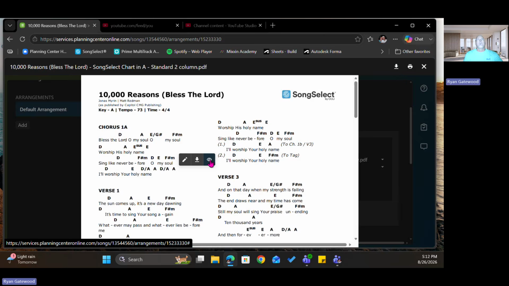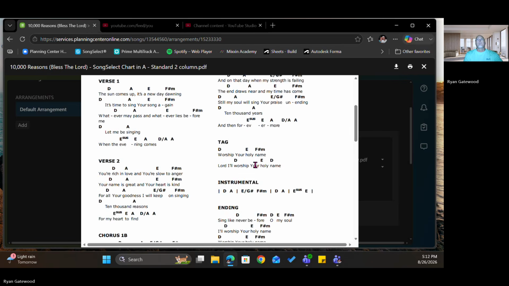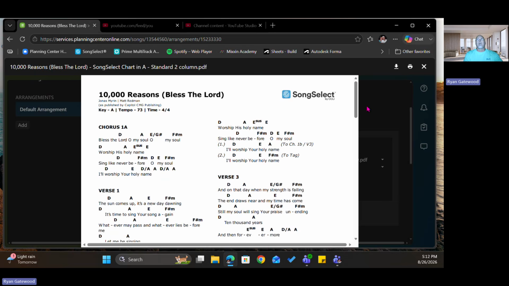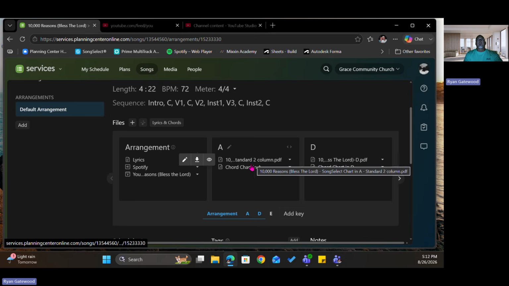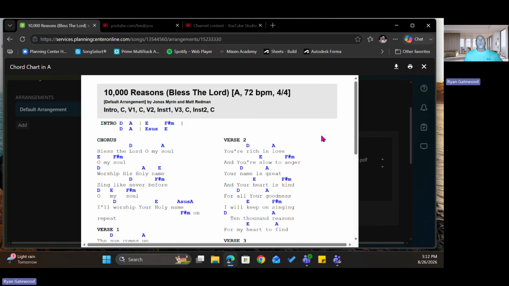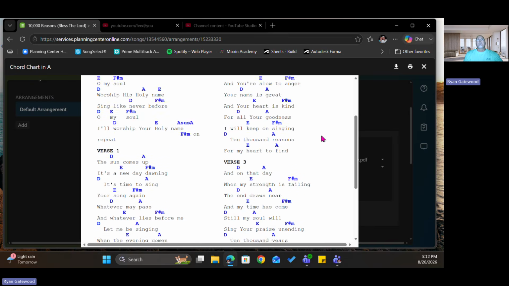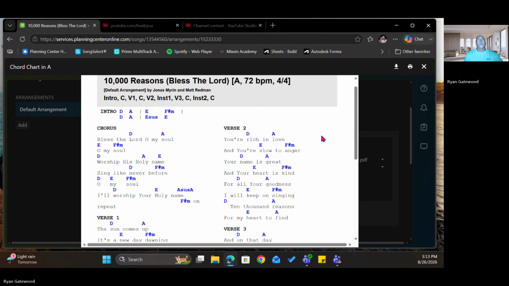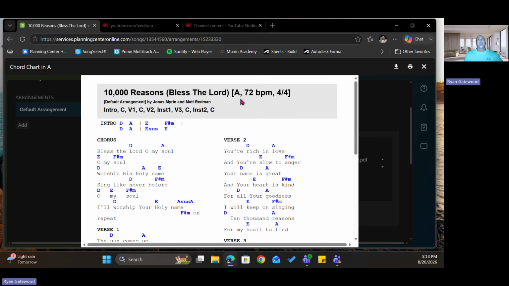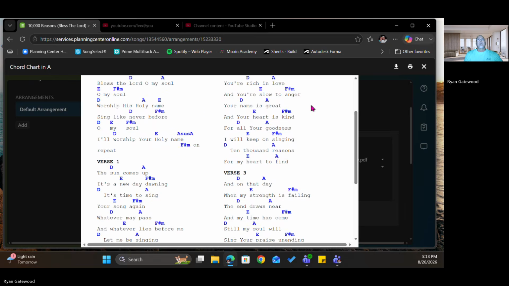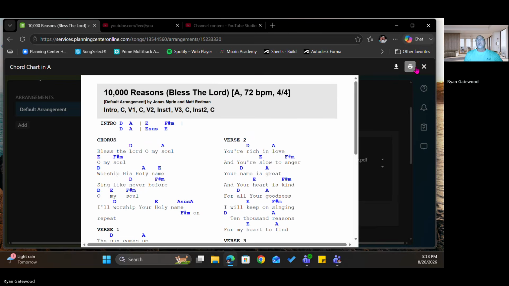Let's preview that. All right. Good, it's all on one page. I really like to do that. Let me open this one up. Chord chart in A. This is an old one. Personally, part of me likes that with the color. But notice it says A, and that's not what it is. Maybe. I'm sorry. Okay. I'm going to close that out.